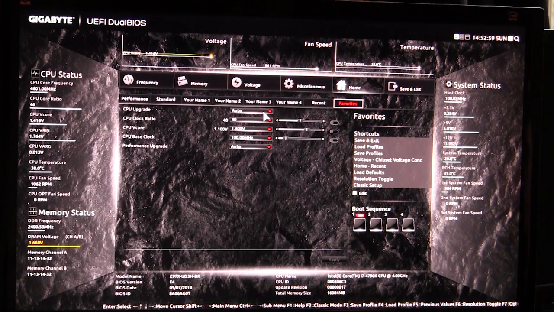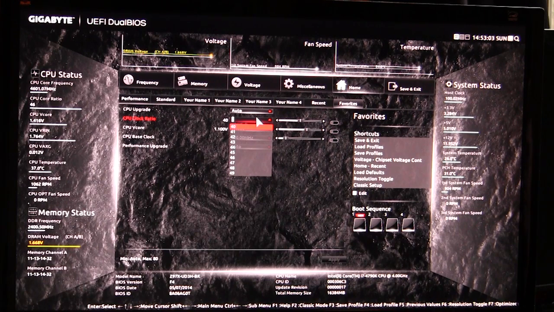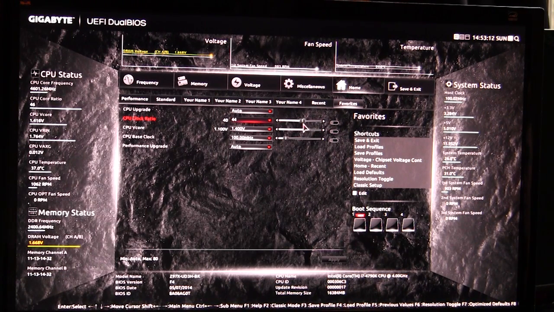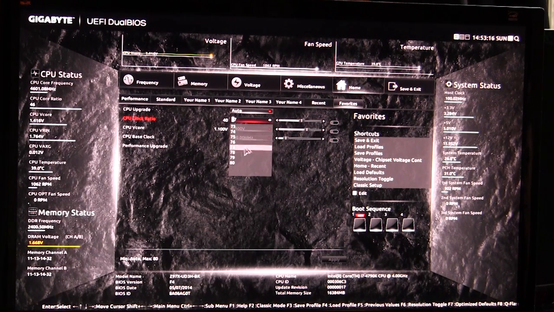One thing that's also cool that I'd like to mention is there's a couple ways to change settings. So if I want to change my CPU base clock, see how I have it set at 40. I can move the slider here. As you can see, it will go up and down. I can select from the pre-designed settings here, or I can go in on my keyboard, and I can type in 40 and hit enter. And there you go. So there's a couple different ways to enter data.